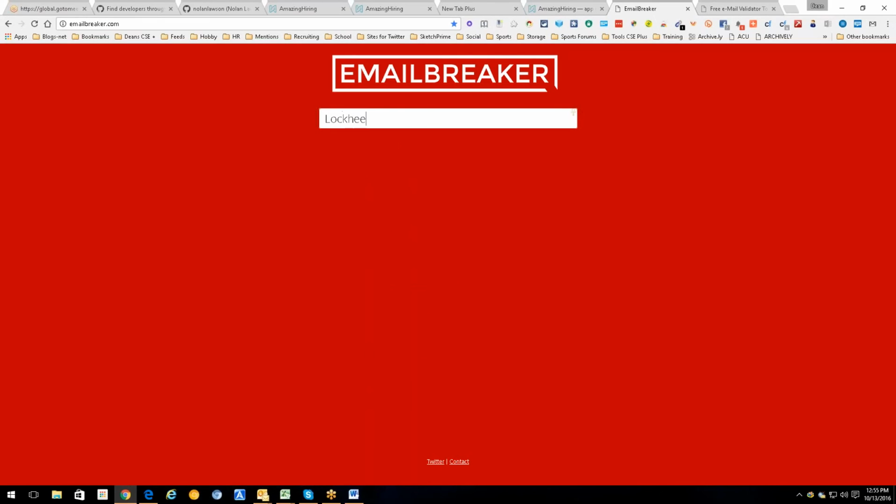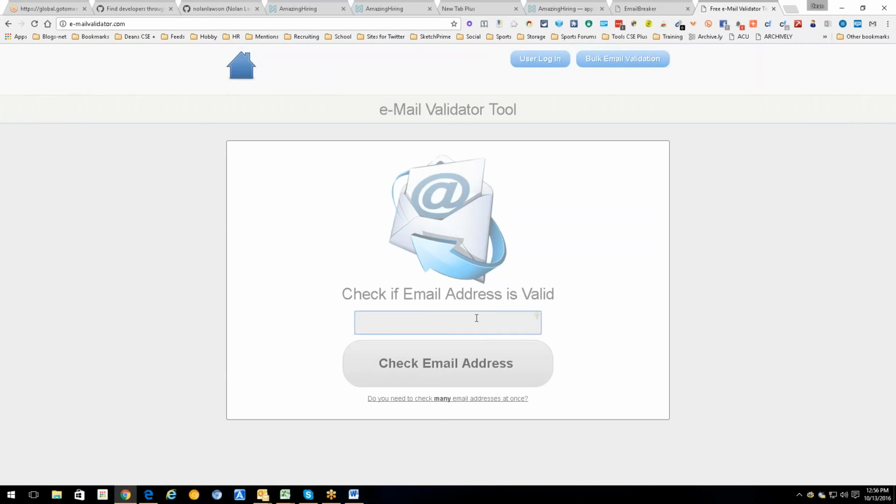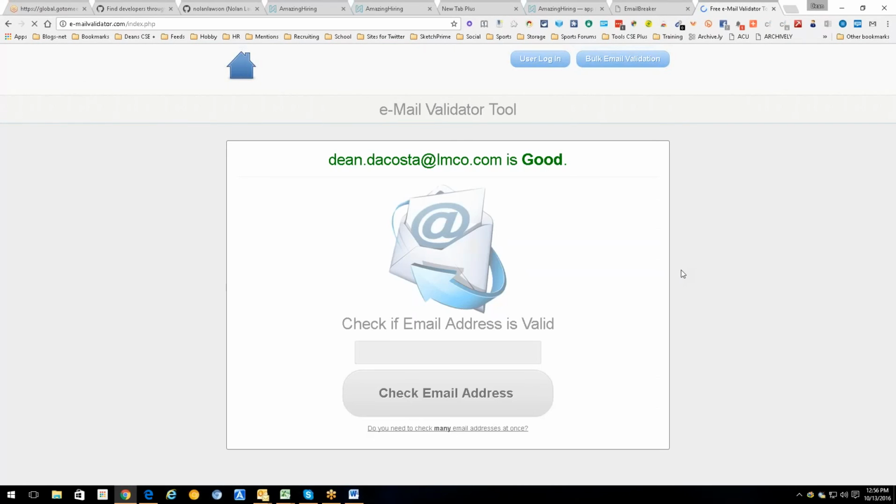Unfortunately, this is the one thing I hate, Lockheed. Lockheed Martin may not work for me because our email domain is so much different than regular. I'll just make it simpler for you. Lockheed Martin's email domain, that's where I work, is firstname.lastname. So just so you understand that it works. And if it don't work, then there's a problem.